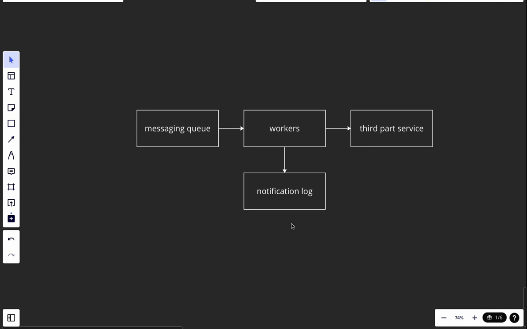There are two things that we want to talk about. First of all, how to prevent data loss. We don't want to lose any data, so the notification system persists notification data in the database and implements a retry mechanism to make sure that when we have any failure, we send the message again.